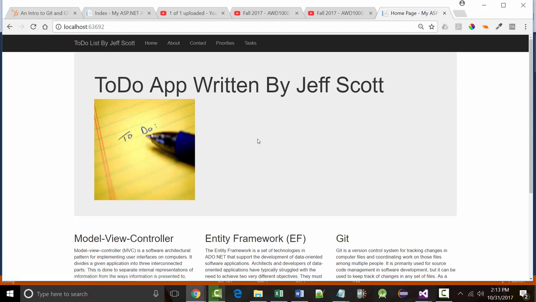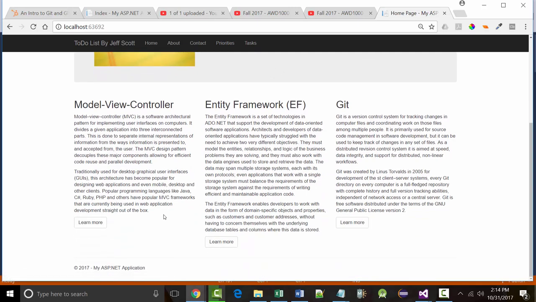Again, if you don't like the way this looks, change it. It's not hard. You can add a border radius and round the Jumbotron. You can add some padding up here so that it doesn't stick right to your menu. If you don't like that I put to-do list by Jeff Scott, you can just put to-do or nothing up there. But don't leave it an application name, all right? You should have home, about, contact, priorities, and tasks in there now. Somehow you're going to massage that using CSS and the Bootstrap classes.